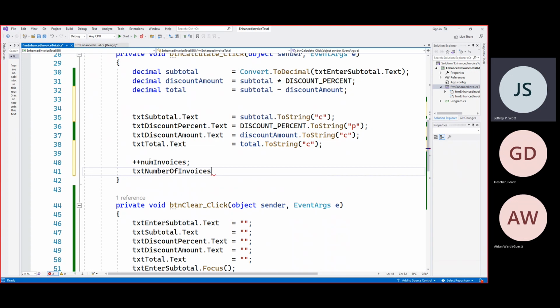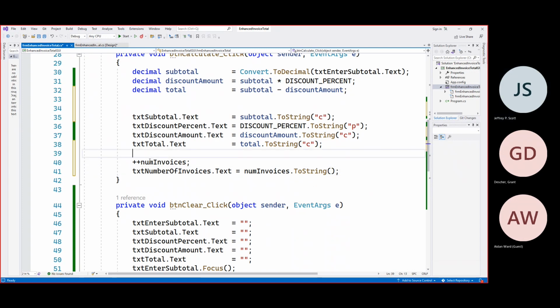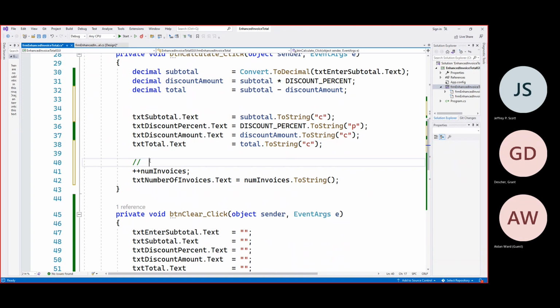TXT number of invoices dot text is going to be equal to num invoices dot toString. There's no special formatting. So this will be again our total number of invoices.